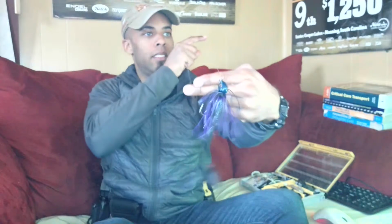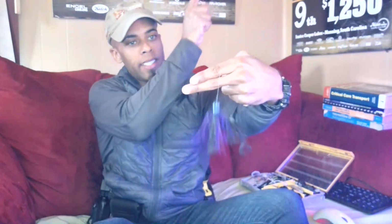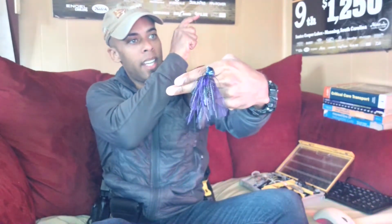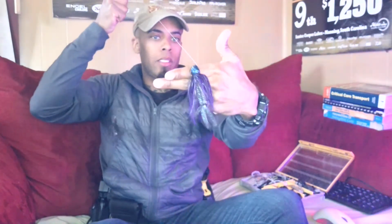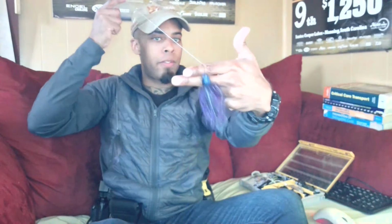Do you see a weed guard? It's not lateral. You see how I pull it over? It's not lateral. This is with the weed guard, in standard configuration. Now, 1 out of 10 pulls, it would be lateral. Just like when we fish, we're not snagging all the time. Maybe 1 in like 50 casts. But this is your 1 in 50 right here.